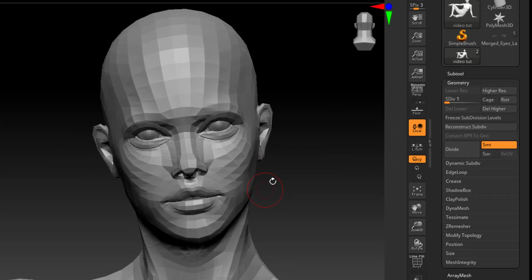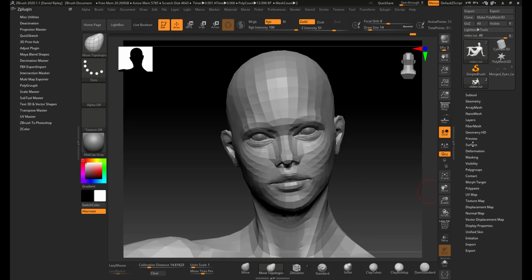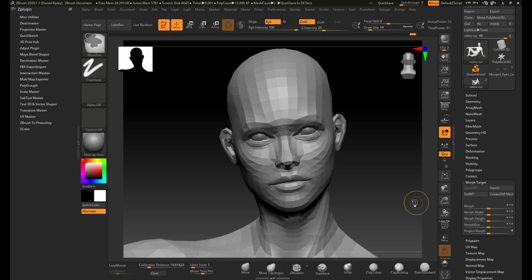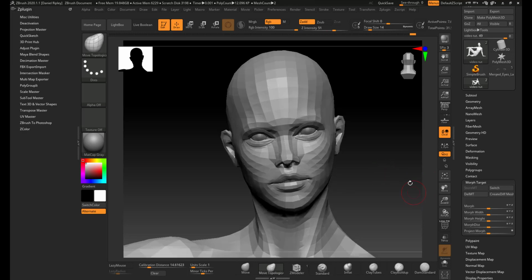I'm going to keep to where this is right now. This is going to be my new base mesh. So I'm going to go to my morph target. If I switch now, I will go back to the original. You can see it's quite a bit different. So I'm going to keep to this version now, and then delete the morph target and store it. Now what's important at this point is that I make sure I export this or use GoZ to update my scene inside Cinema 4D, or your external application that you're going to be applying the maps to.